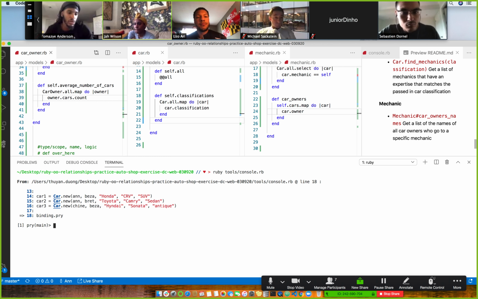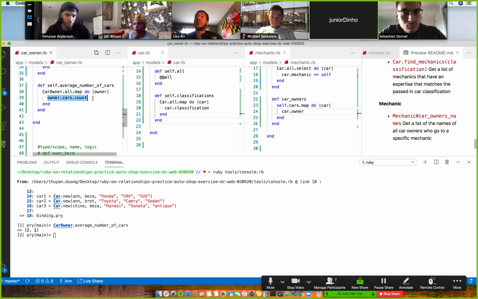So if we do this, let's say car owner dot average, what we get, so we have an array of car owner dot all. Well, who are the 2 car owners? Just me and Chine. We've mapped it to owner dot cars dot count. So we have an array of 2 owners. Now we have an array of 2 numbers, which is how many cars they own.